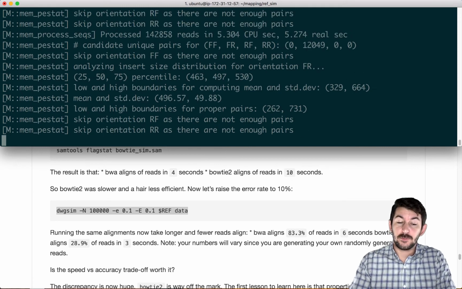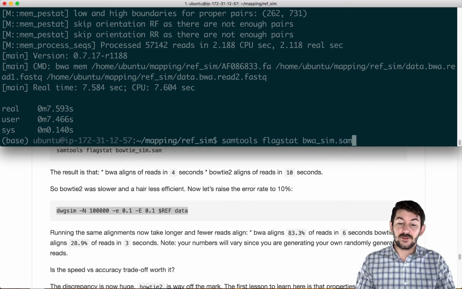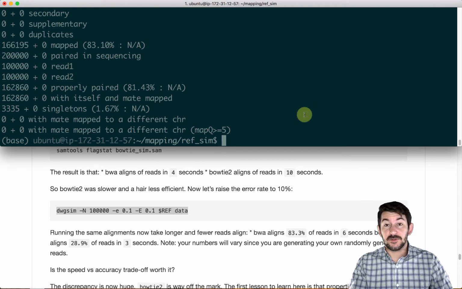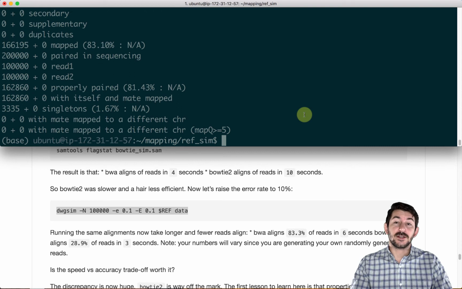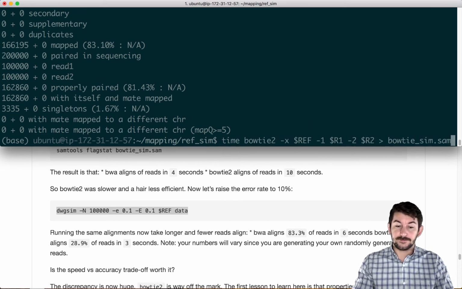Okay, and so now we're having issues with pairing because the errors are throwing up issues. Here this took about twice as long. Now let's run SAMtools flagstat on the BWA sim, and take a peek at this. So now it's doing okay, but not nearly as well as it did before. It's got some more singletons, and went from about 90% to 80% as far as mapping rate. And again, you should be getting 100% mapping rate because all of these reads have no contamination. We know that these came directly from the reference. There's just some mutations or errors in there. And so let's try this with Bowtie 2 this time.